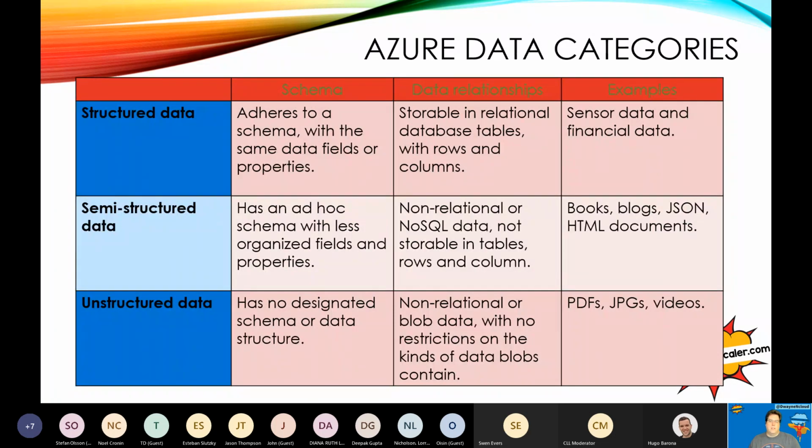As we go into databases, we start talking about data categories. It's important, from a fundamental standpoint, just to understand the fundamental differences between each of these data categories. We have structured data, semi-structured data, and unstructured data. The differences between the three, as you can see here: for structured data there is a standard schema, and the best example, which we'll get into when we talk about the databases, is a SQL database. SQL is a structured data type environment.